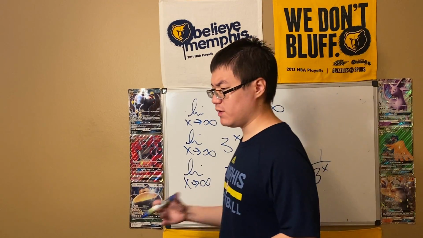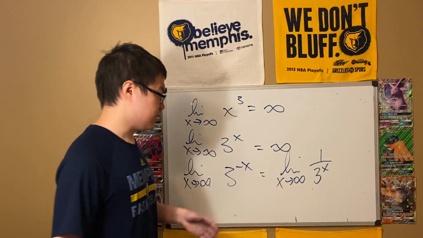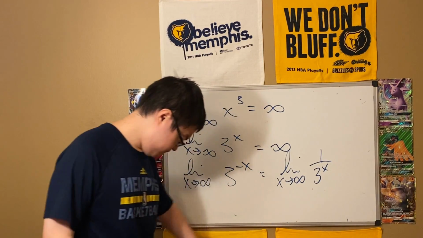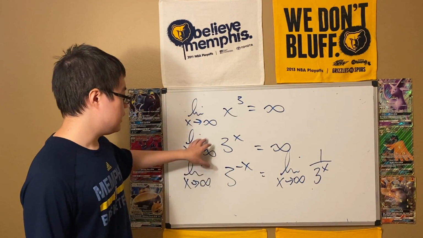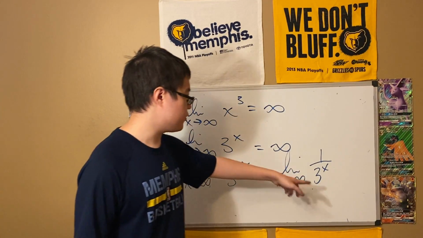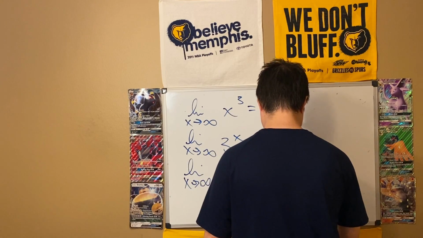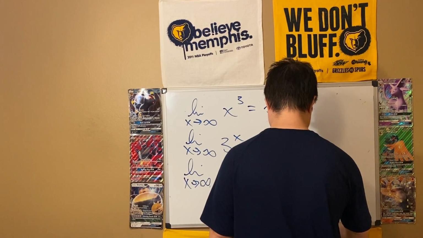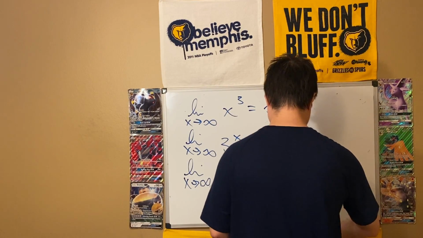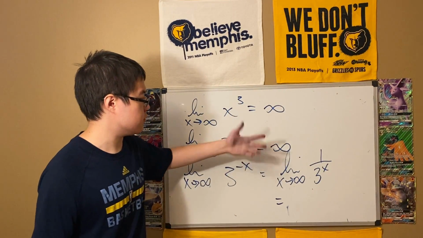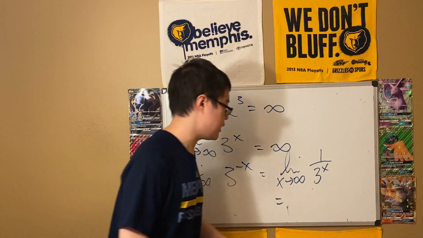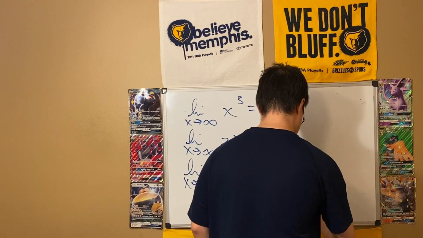I'm going to do a little bit of abuse of notation, but I think it's easier to abuse notation in this case. So we're going to plug in infinity and see what we get. We just said that when we plug in infinity into 3 to the x, we get infinity. So we don't have to write the limit anymore. That's just in the denominator, 1 over infinity.